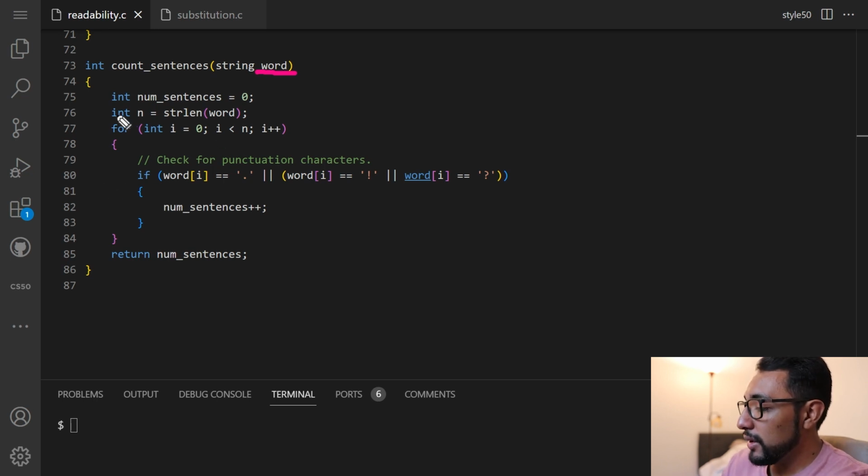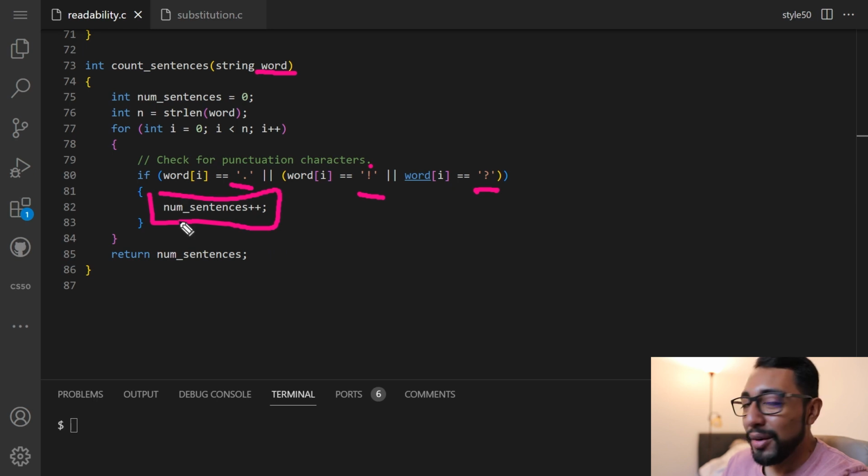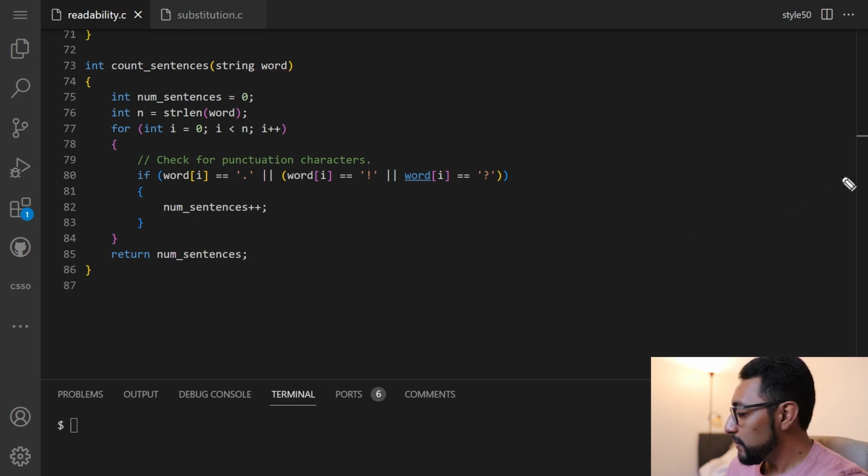Then, same thing as before, we loop over that string. And we're actually going to check for punctuation characters this time. If there's a period, exclamation point, or question mark, then we want to increment the number of sentences in the input. That'll give us the number of sentences, which is returned here.